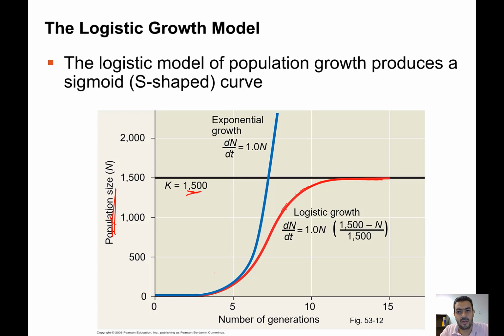So the logistic model takes into consideration the factors that limit the exponential growth, and they are summarized by carrying capacity. This carrying capacity of the environment may be related to availability of nutrients, or may be related to space issues. So any factor that is related to competition between the members of the same species will result in an S-shaped curve rather than the J-shaped curve which we can see in the exponential growth.